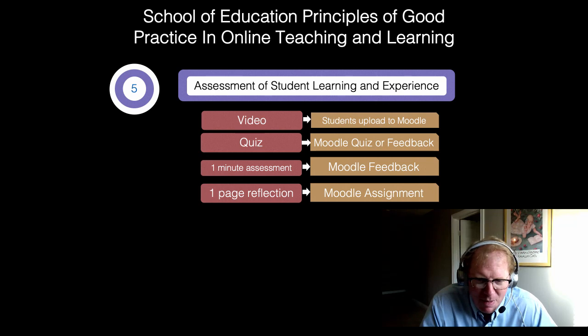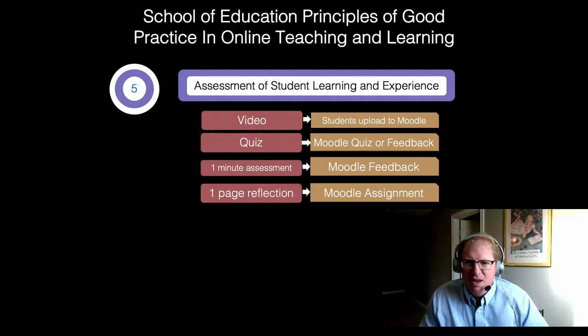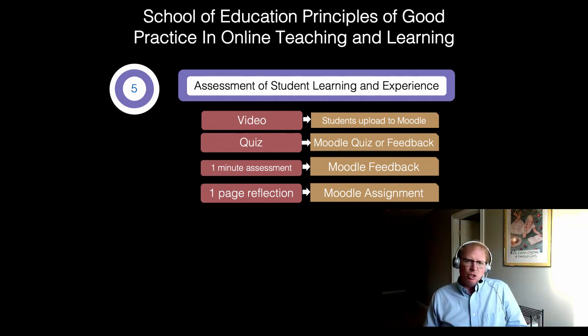They can be the famous 1-minute assignment where you simply use a Moodle feedback mechanism and then you gather feedback. You can ask people to do a reflection assignment. You can have a quiz through Google Quizzes, or you could even have students upload videos, which shows how they have mastered a concept. And so there's lots of ways to do assessment, and I think it's just important to plan for that.